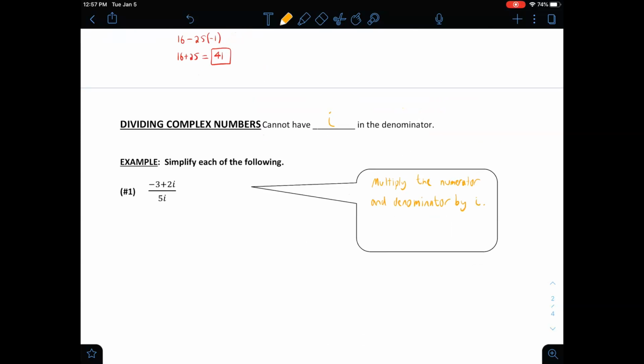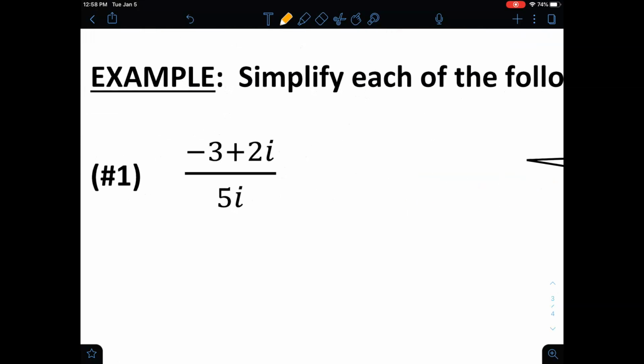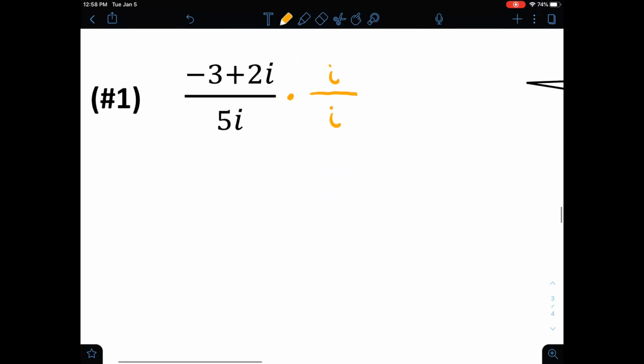by i. We're going to multiply the numerator and denominator by i to cancel out and have no i's in the denominator, okay? We don't like i in the denominator. We don't like radicals in the denominator. So we have negative 3 plus 2i over 5i. I'm going to multiply both top and bottom by i. Because what does i divided by i go to? That equals 1, right? That's a fancy kind of rule in math. You can multiply by 1. You can add 0. And it will change the problem, but still not mathematically change it, basically.